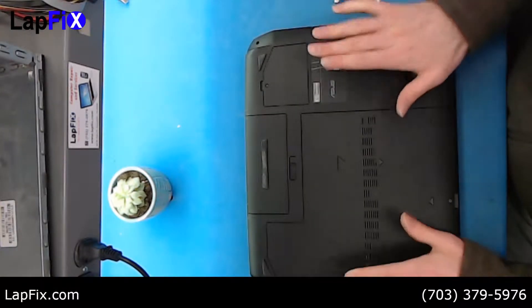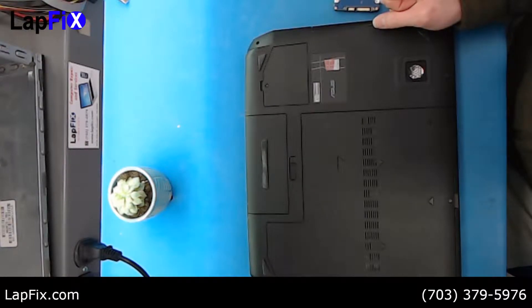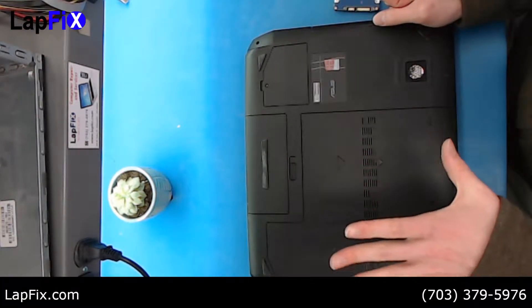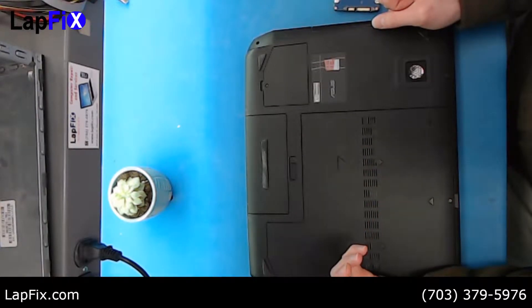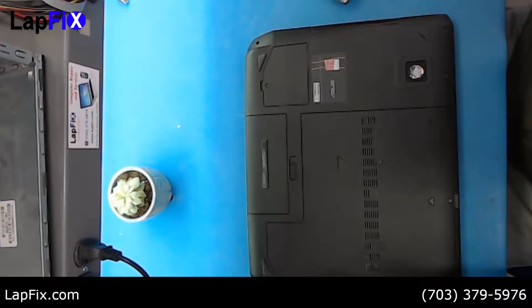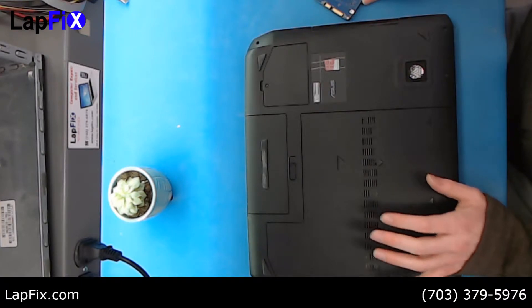Okay, so once you're done, that's how you install it. If you ever notice a real slowdown over time — and this laptop is a little bit older — this is a perfect upgrade for you to do. We can do it for you. Some are this simple, some go a little more complicated. Always make sure you disconnect the battery. This is the best upgrade you can do for a laptop — it's usually the first thing that goes wrong besides the battery. If you're seeing any slowdowns, get an SSD. That's definitely the way to go.